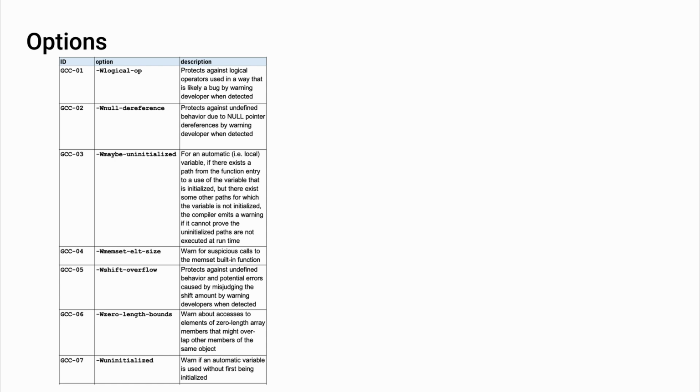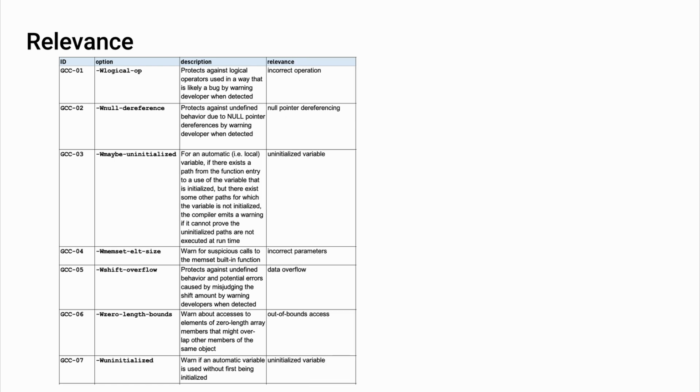Here we see that we're giving each unique IDs. We've prefixed these with GCC so that we can later use that ID to identify the tool. We provide the option as it would be used, and last, the option's description from the documentation. Once we have all the options enumerated, the next step is to indicate what their relevance is to cybersecurity. This doesn't need to be an elaborate explanation. As you can see here, we're using short, concise text to explain why the option is relevant.